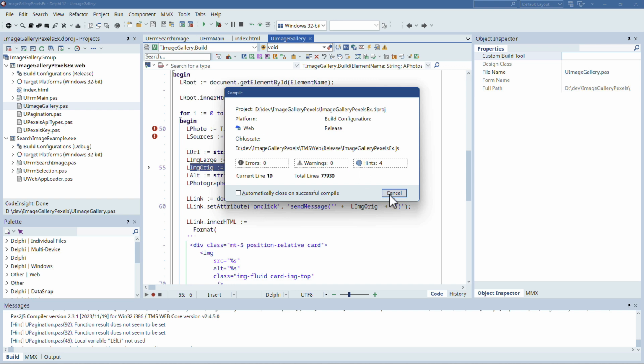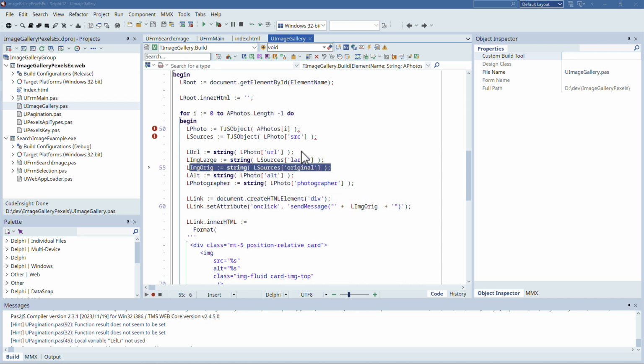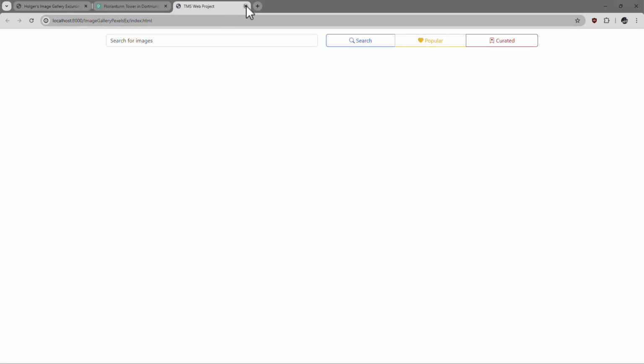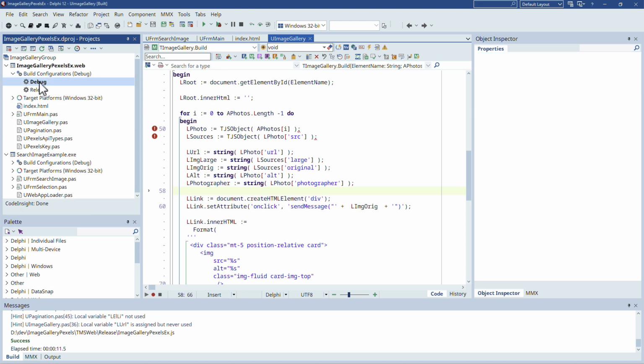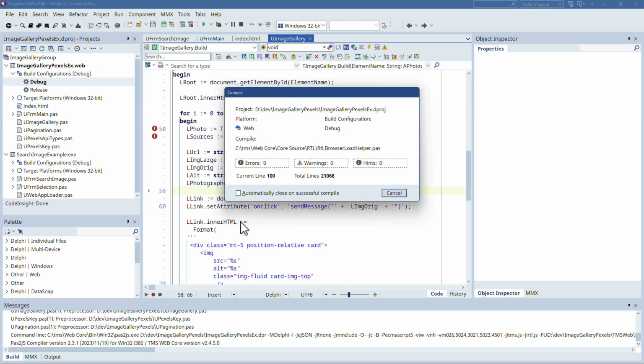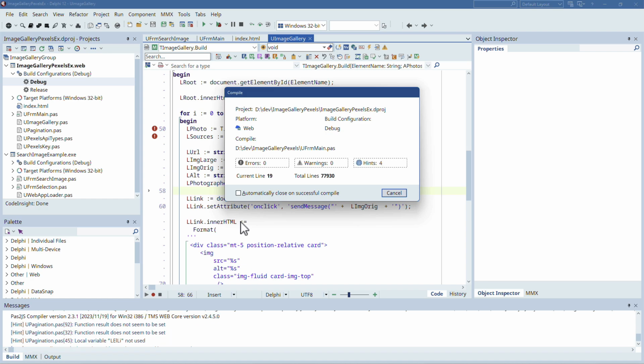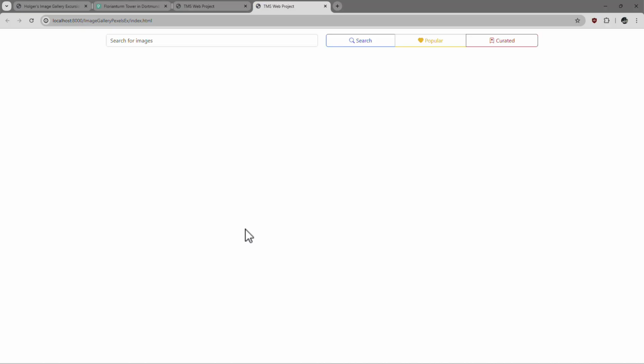Oh, let me cancel this, because right now I'm in the release configuration, so this gets obfuscated, and that's not what I would like. I would like to have the configuration set to debug right here. And let's start it again so we can see what is going on. We don't want any obfuscated code. So here, this is the application I built.